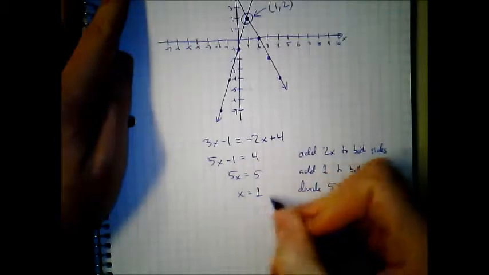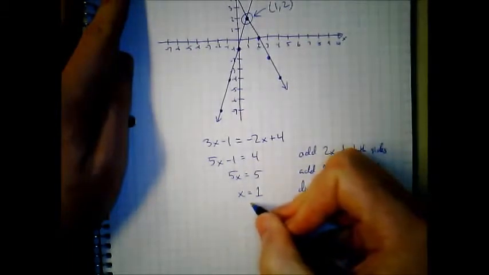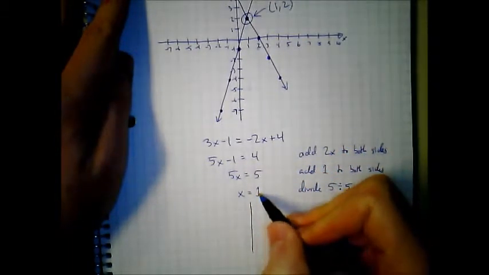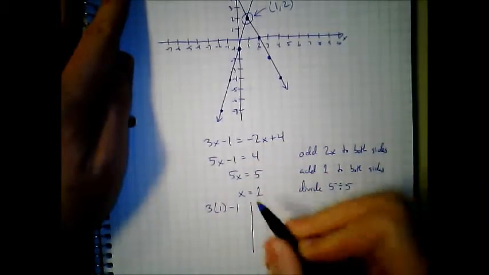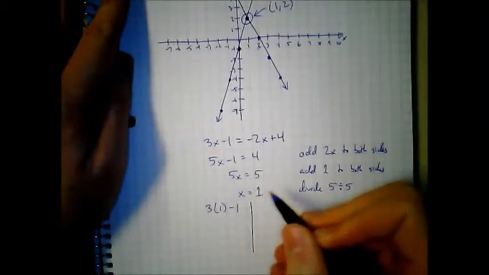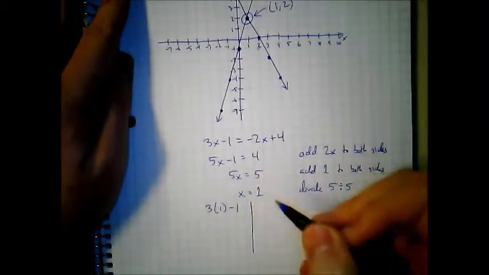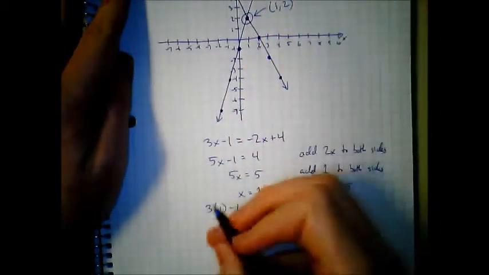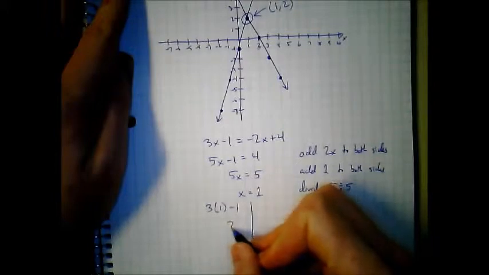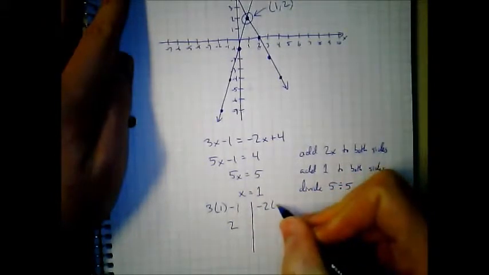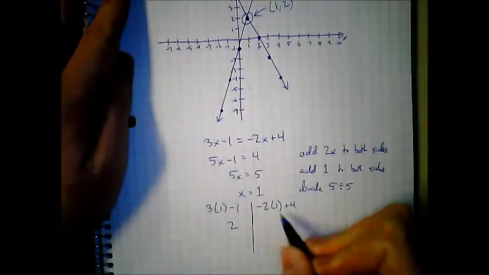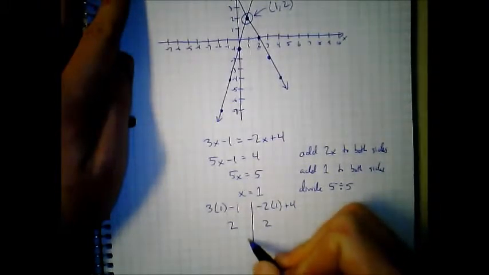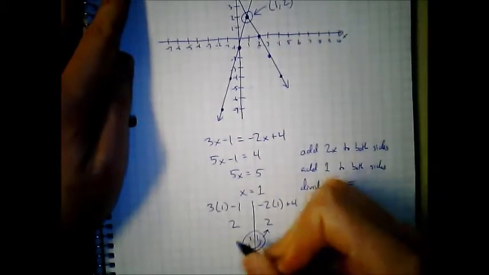Now we want to know, figure 1, they have the same number of tiles, so how many tiles do they have? I substitute it back into both of our rules. We do 3 times 1 minus 1, just like we're checking our answer. This tells us if we did it correctly, and how many tiles they have, what our y value is, because we got x equals 1. So 3 times 1 is 3, minus 1 is 2. In our right rule, negative 2 times 1 plus 4. Negative 2 times 1 is negative 2, plus 4 is positive 2. This makes us happy because these are the same.